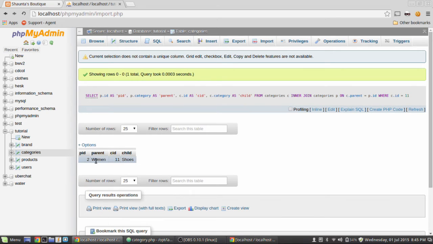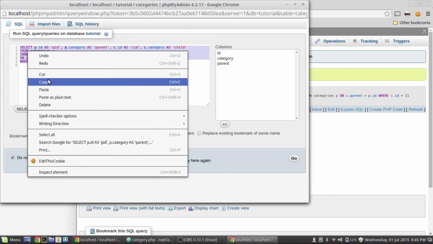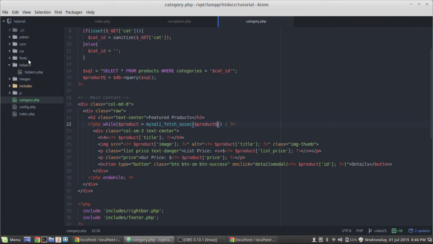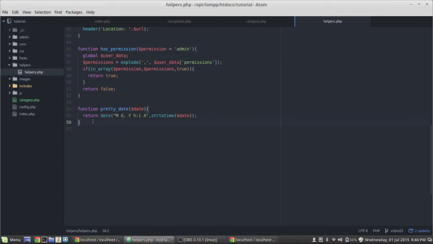And that one row, now that CID is 11, is going to return women shoes. And that's exactly the kind of functionality that we want. So since I've built this up now, and this is valid SQL and it works, I'm just going to copy all that. I want to go ahead and add a function to the helpers file.